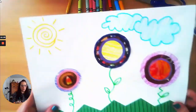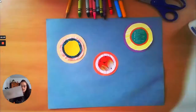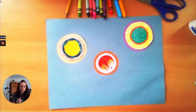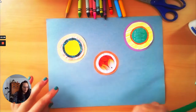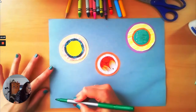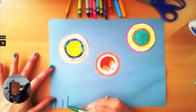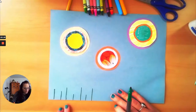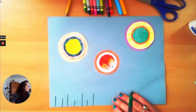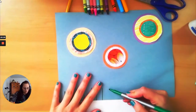On my other one that you guys saw, I actually cut a piece of green paper out. You could do that, but for this one, I'm just going to draw the grass at the bottom. And I'm going to draw my lines going off. I want really bold lines, so I'm going to use the side of this marker. And I'm going to make my grass lines different heights as I go down. Oop, I'm getting some on the table. You know what? If you do that, you might want to grab another scrap piece of paper and just stick it under there where you're drawing.